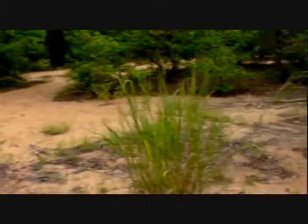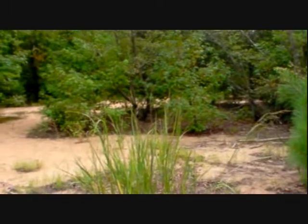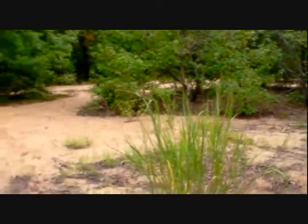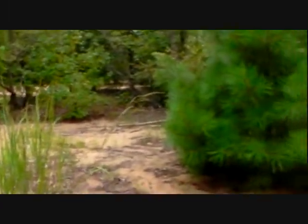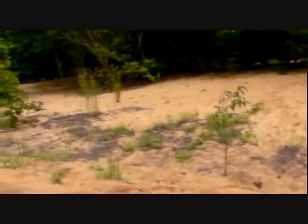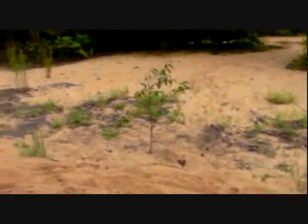Alright, now when I was in my camp, if I would have walked 10 minutes in either opposite direction of what I've walked just now, I would have stayed in dense, wet, deciduous forest. And you can see 5 minutes down the trail, not even, and it's started to turn into a completely different area. As you see, I'm in a lot of sandy area, and it's starting to open up, and it's noticeably warmer.